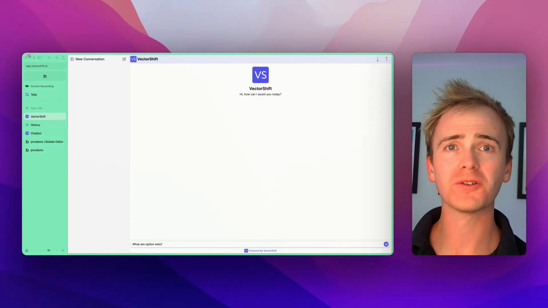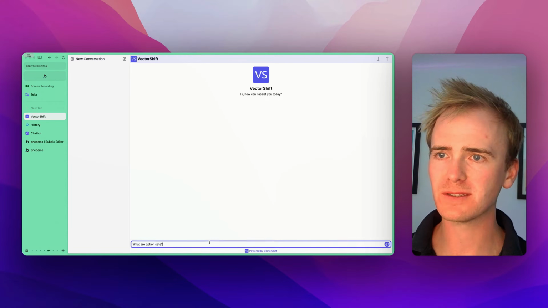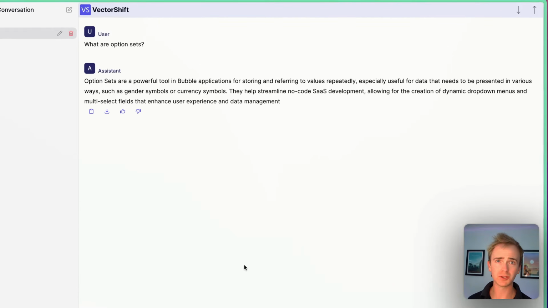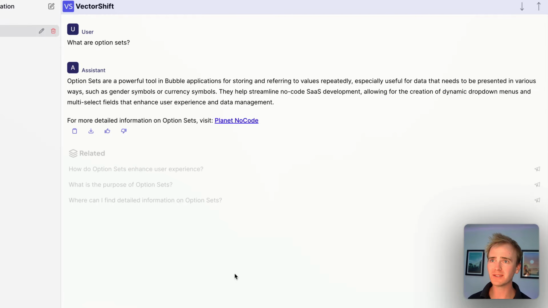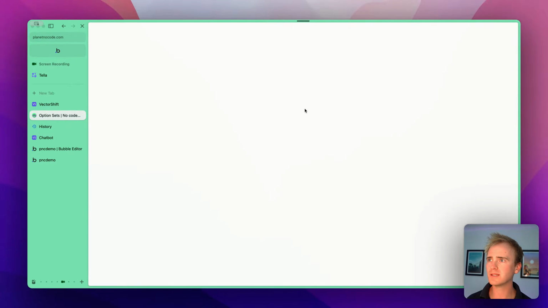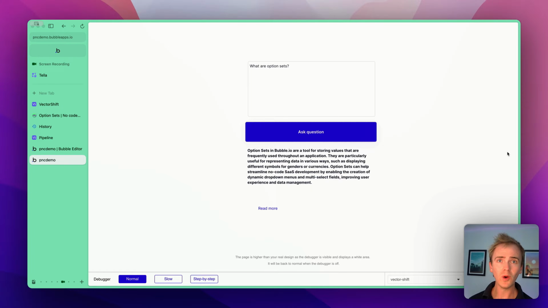Have you ever wanted to create a chatbot that engages with your own knowledge base just like this one? So I'm asking a question and it's going to search a knowledge base of Planet No Code data and even provide a link where users can go and find out more details about the source that has informed the data that's being shown in the answer, or integrate such a query directly into something you've designed in your Bubble app.